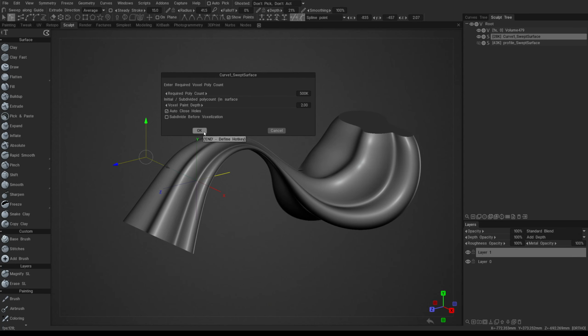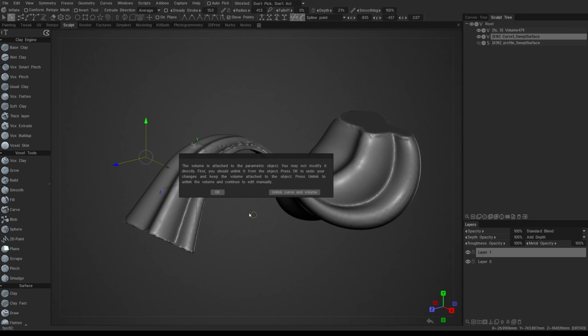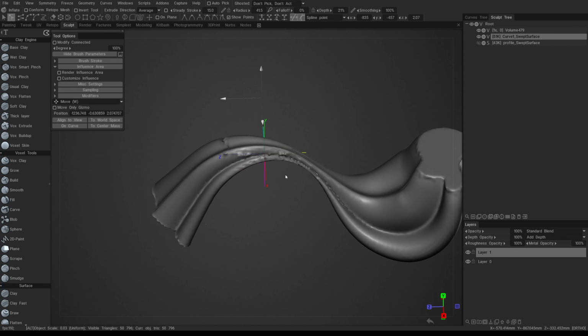Actually, we are converting this to more voxels. And we can choose to unlink the curve and the volume, or keep it live with the curves that we previously created. I'm going to choose unlink curve and volume.